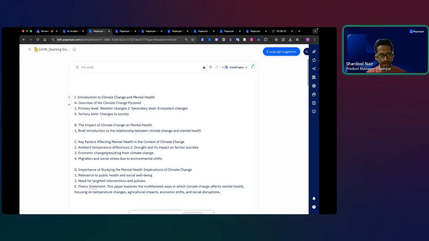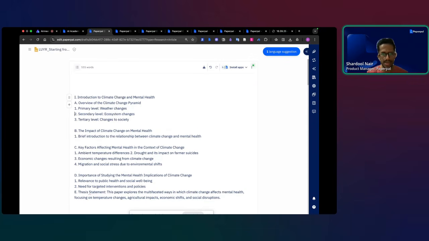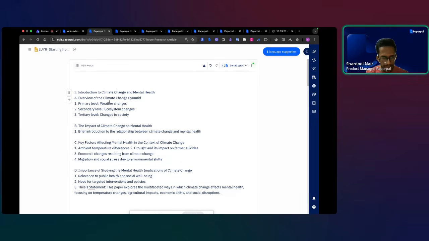Now, once I have generated that outline, because the AI has made our lives easier, we might be tempted to simply ask the AI to expand on the content directly so that we get an output. But the better way would be to first read that output and make sure that it pertains to my requirement. For example, I find that this seems very specific. So if I want to modify this output, but again use the AI to refine and improve upon it, I can again use the write feature.